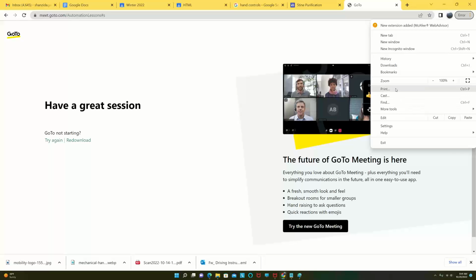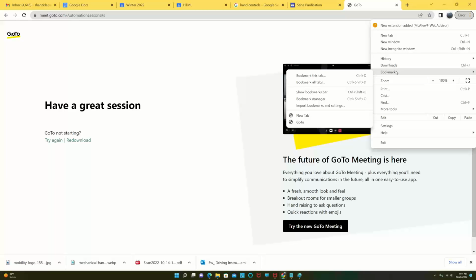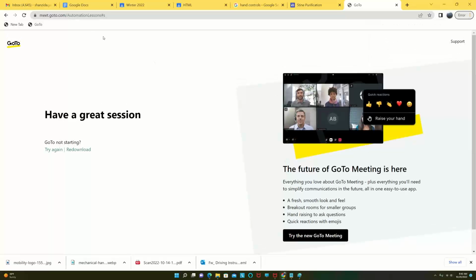One of the things you're going to see is called Bookmarks. As soon as I hover on it, it gives me another window with options. One of the options here is called Show Bookmark Bar. You should always have that open. If it doesn't show, click on it, and now you have this bookmark bar.